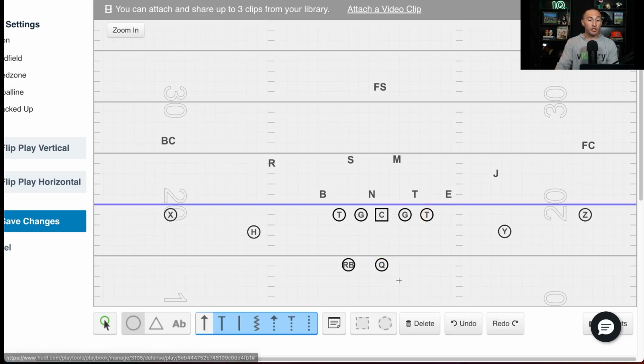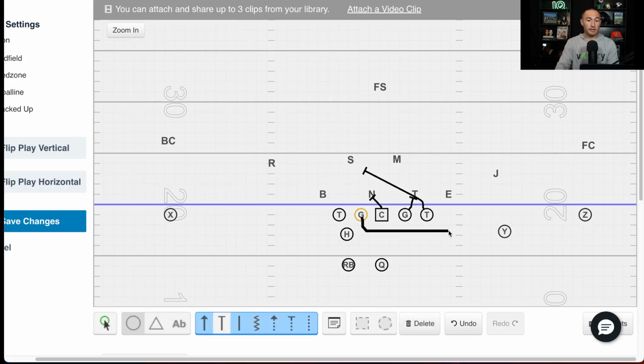If we wanted to go GH counter, all we would do is bring this H-back into the mix. You may see him line up here on the hip of the tackle, but same thing. We're going to pull the G, right? So we'll get gap block here. We're going to secure the double team to the backside backer here. And then we're going to have the guard pull, kick out the end again, and then the H is actually going to act as the tackle and lead up through. This tackle here is going to secure the backside. So that's your GT counter.